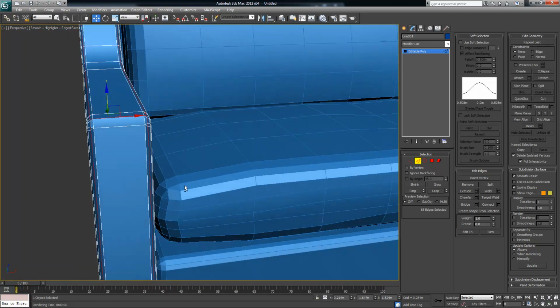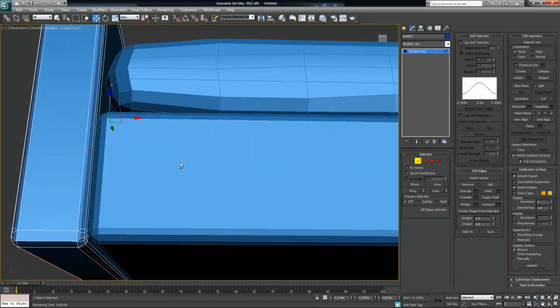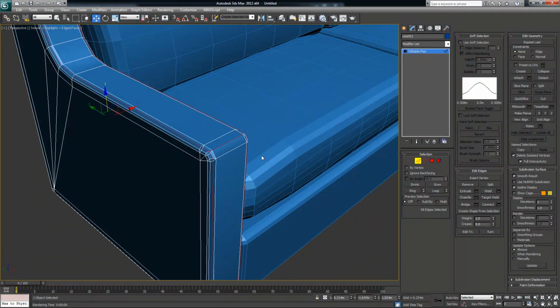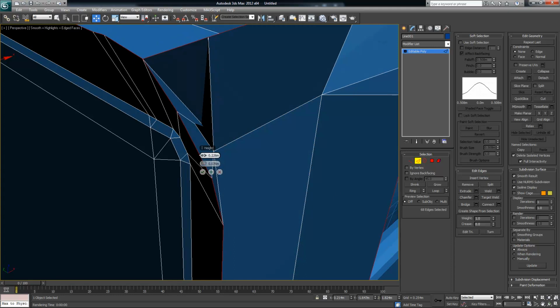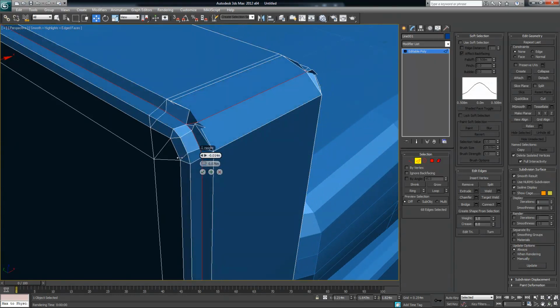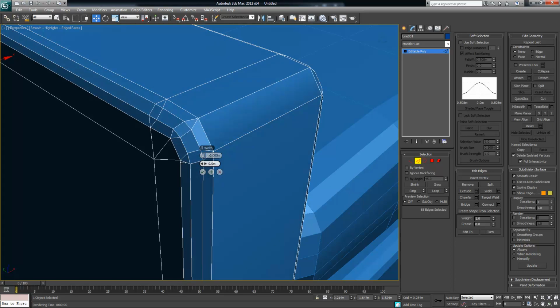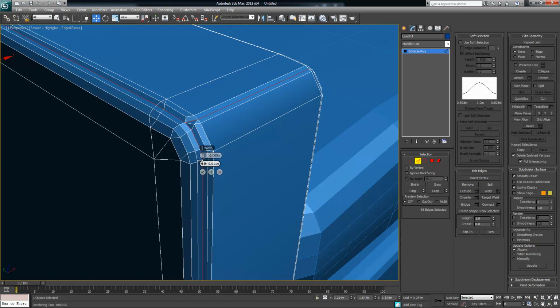So what I want to do is a simulation of that pinching for the fabric. And the way I'm going to do that is I'm going to use the extrude edge tool. So I'm going to go into extrude edge. I'm going to dial this back, and what the extrude edge will do is it'll put edges on either side of this guy, and then it allows me to make a crease here.